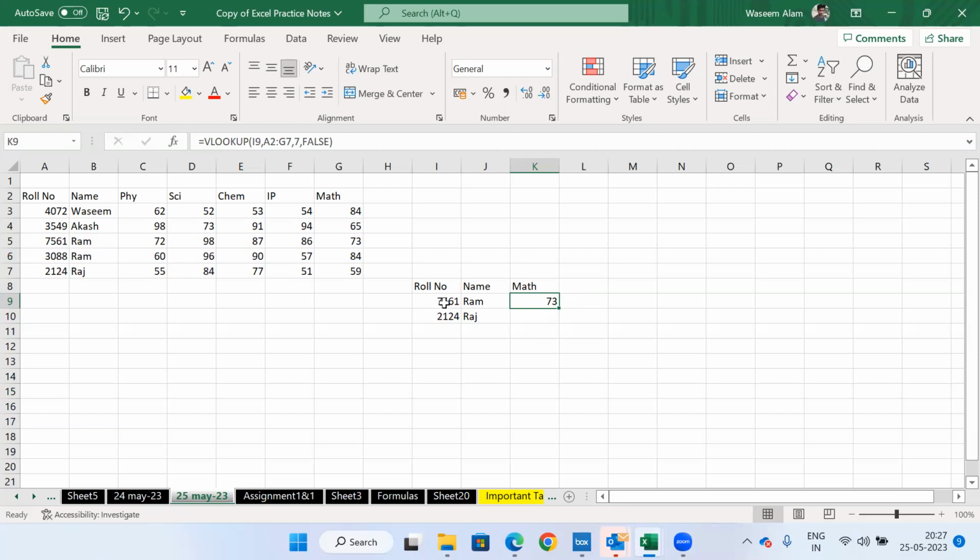So we have already checked. Okay, the second one is the good marks, 84. Now, can you please tell me, I'm a teacher and I'm asking my assistant: can you type 7561 with the same name of Ram? Okay, he has scored 73 marks in maths. He's also good. Okay, so here I have applied. But what will happen if I delete something?